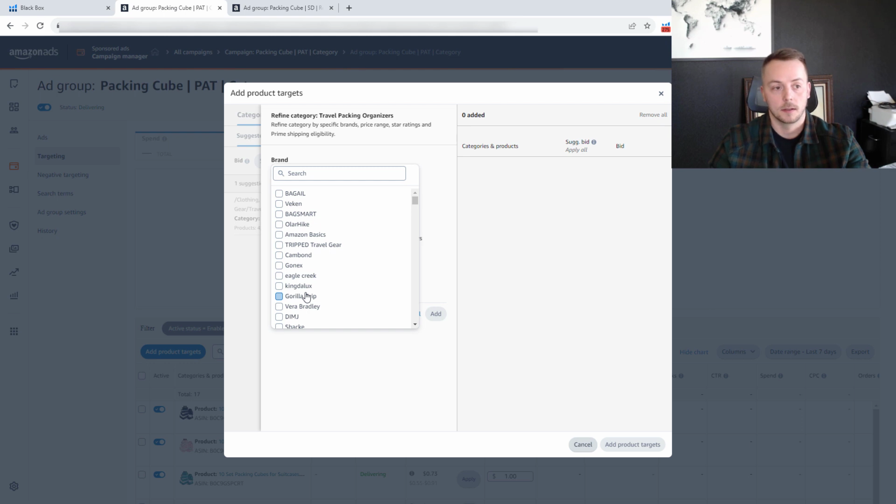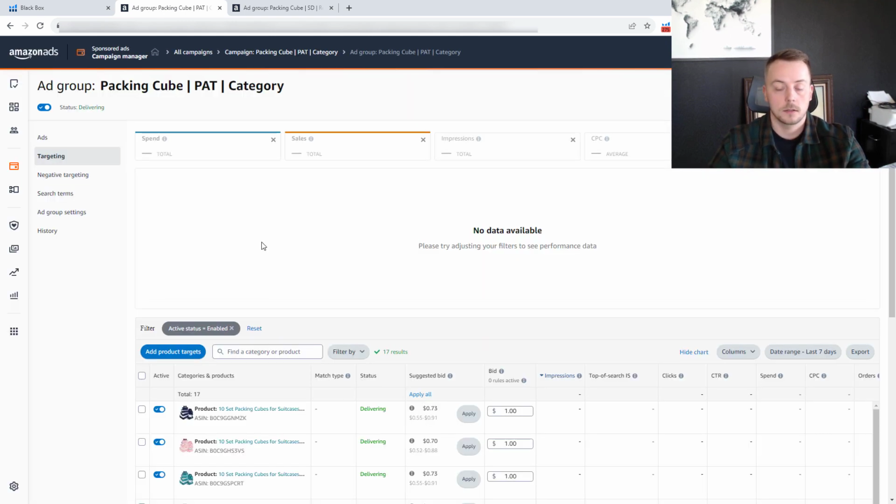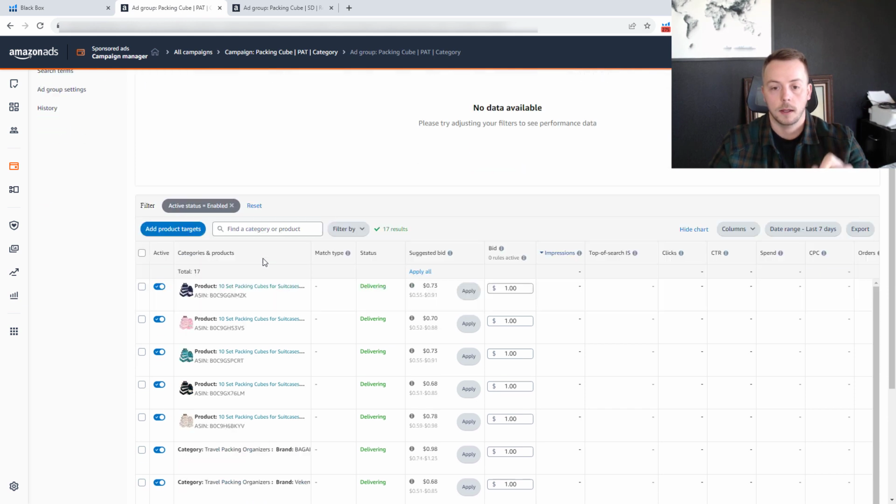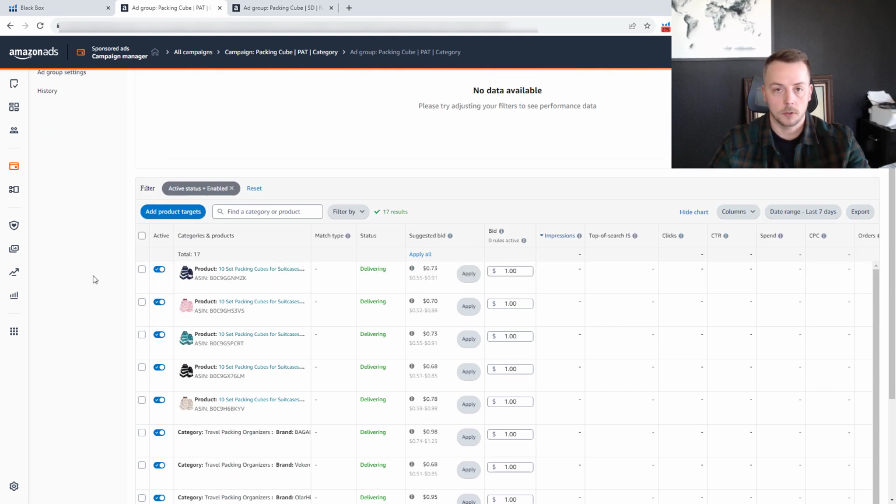If somebody is getting 100 searches a month, yeah, you might be able to get some of those searches, but not in a very high volume. And in this case, this is kind of a numbers game, so you want more numbers. So anyway, that is how to add competitor targeting.